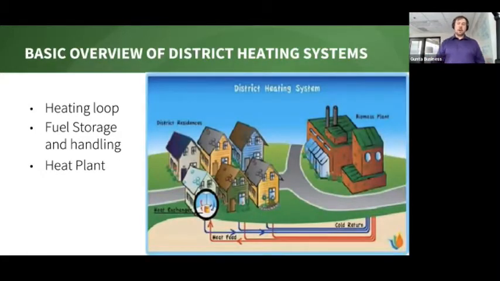So there's so much to talk about, and it's easy to get segued into anything. But I do want to focus on the heart of this presentation, which is district heating systems. All district heating systems have basically a heating loop, and many times this heating loop is an underground line. You can get away with a heat plant right in a big building, like an airport or even a school, and you can get away with that type of heat plant being wood fuel sourced. But that's not what this presentation is about today.